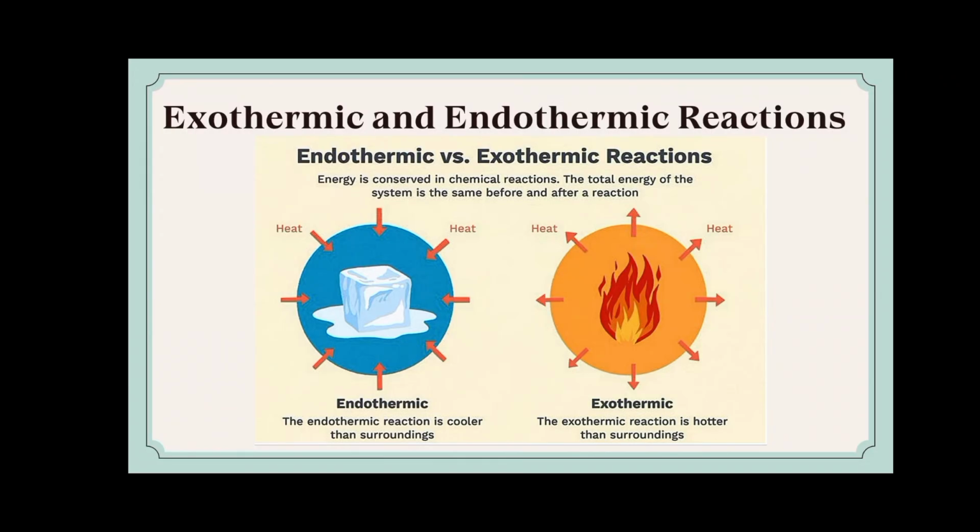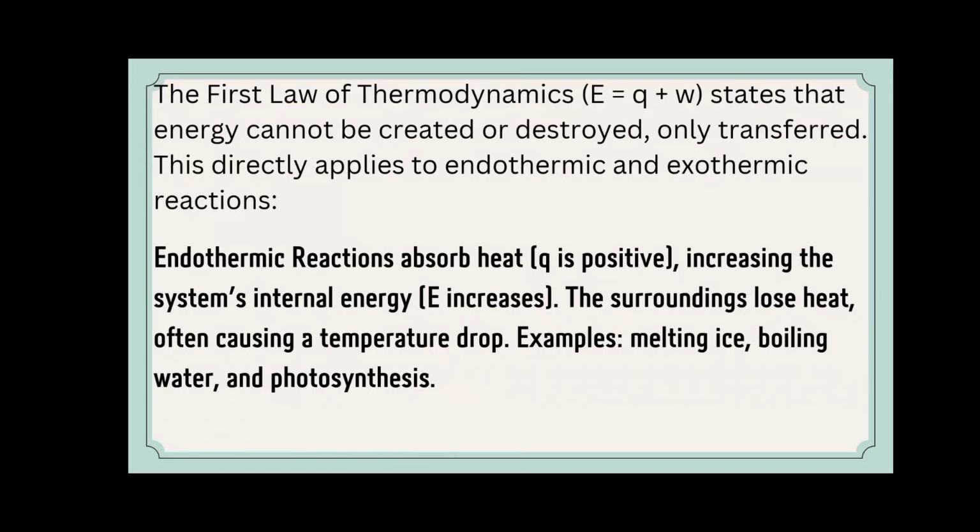Here is an image comparing the two. As I said earlier, or LeBron James said earlier, the first law of thermodynamics states that energy can't be created or destroyed, only transferred. This directly applies to endothermic and exothermic reactions. Endothermic reactions absorb heat, increasing the system's internal energy. The surroundings lose heat, often causing a temperature drop. Examples are melting ice, boiling water, and photosynthesis.